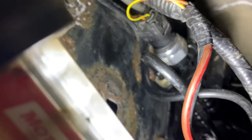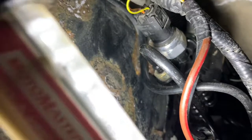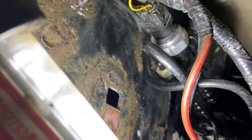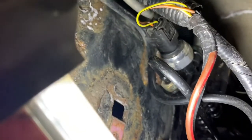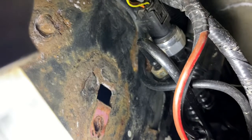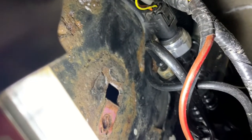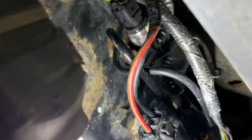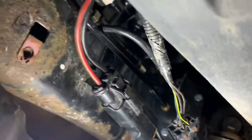So the compressor would kick on for 15 seconds. As soon as the system saw that there was no pressure being accumulated, because of what I think is a pressure switch, it didn't register. It would just shut down and give me an error message on the dashboard. So that's fixed now. For all intents and purposes, this is basically fixed.